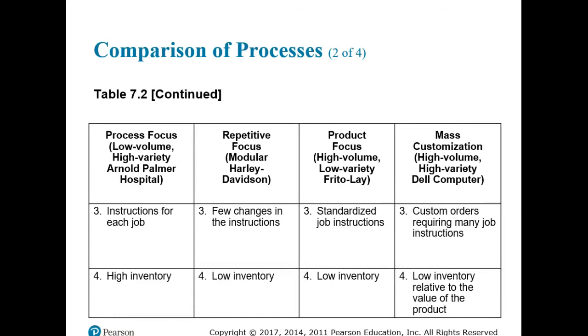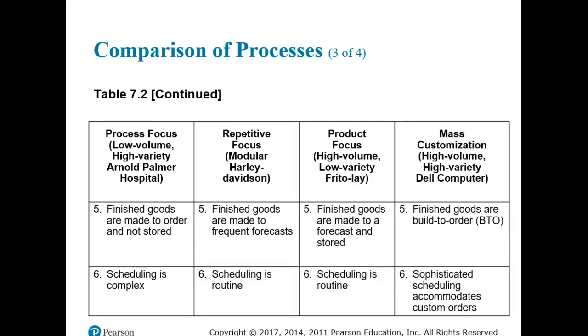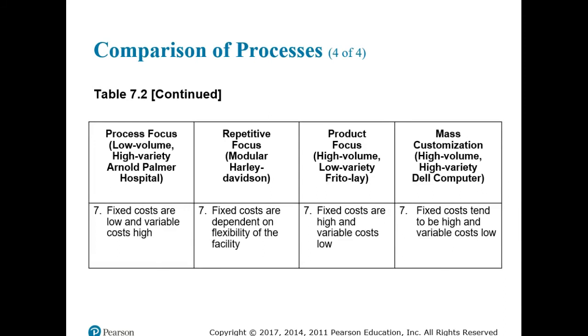Unit costs will be less in the product, continuous or repetitive case when high volume and high utilization exists. However, a low volume differentiated product is likely to be produced more economically under process focus. And mass customization requires exceptional competence in product and process design, scheduling, supply chain and inventory management. Proper evaluation and selection of the process strategies are critical.